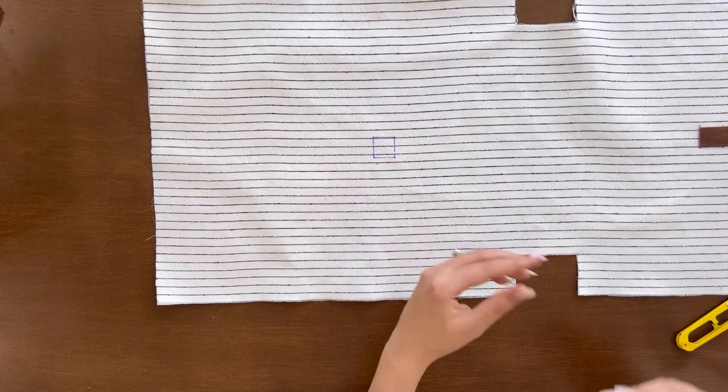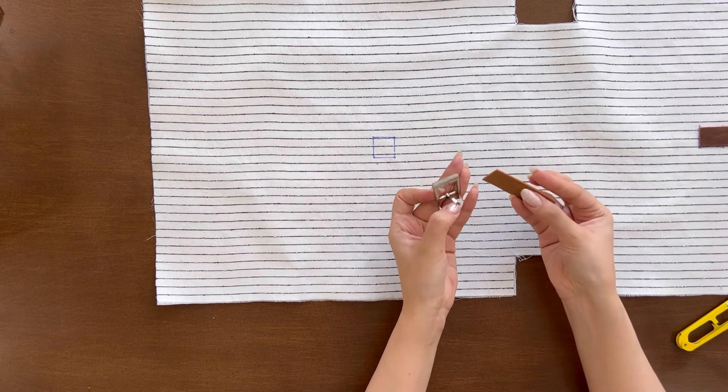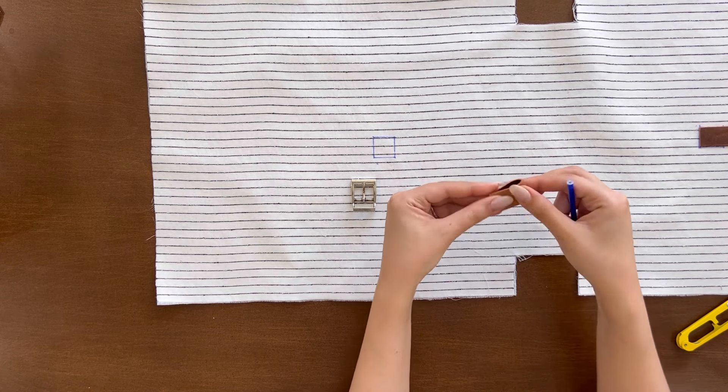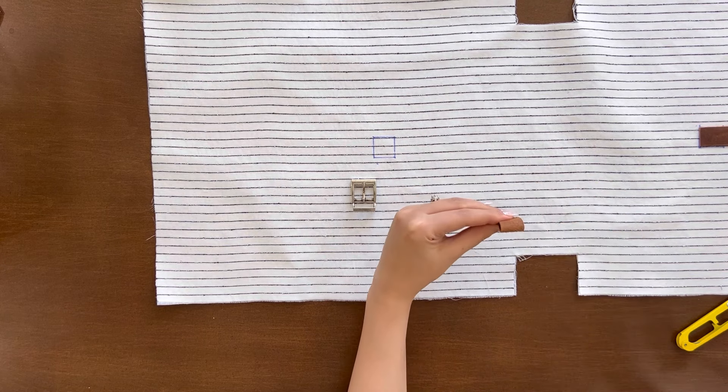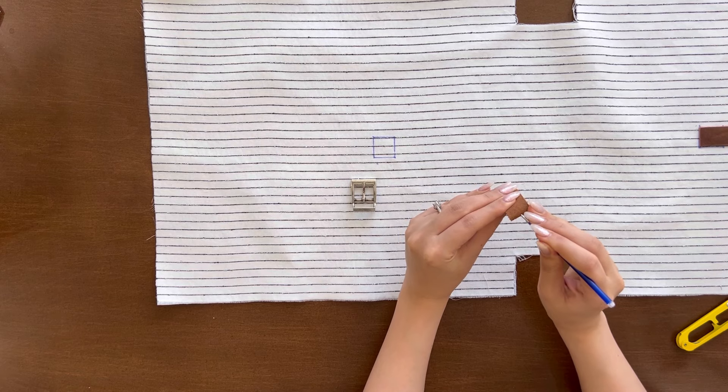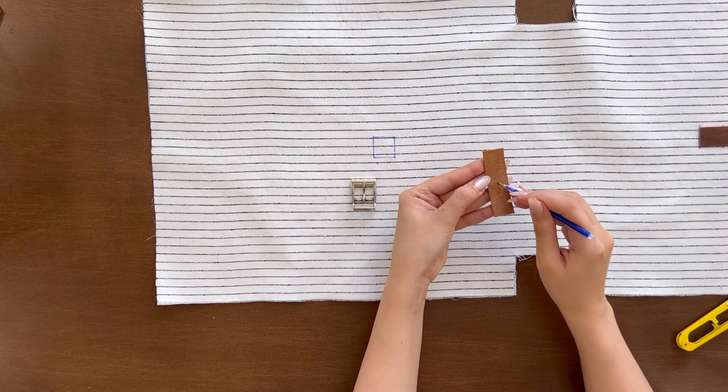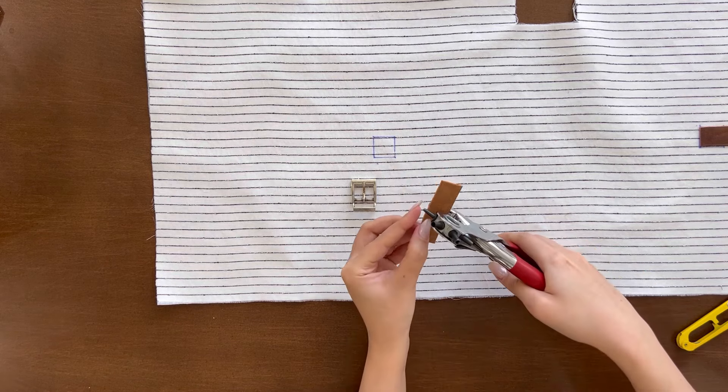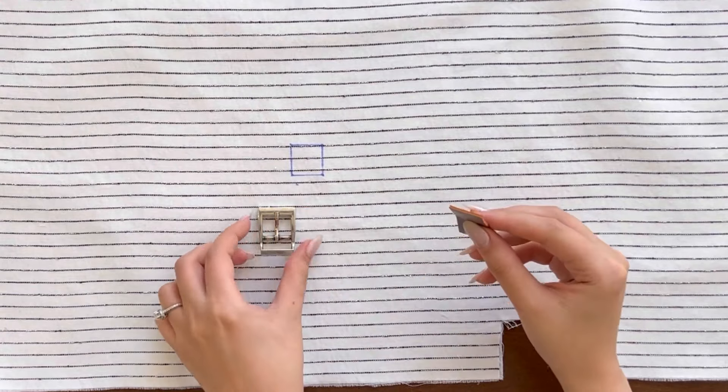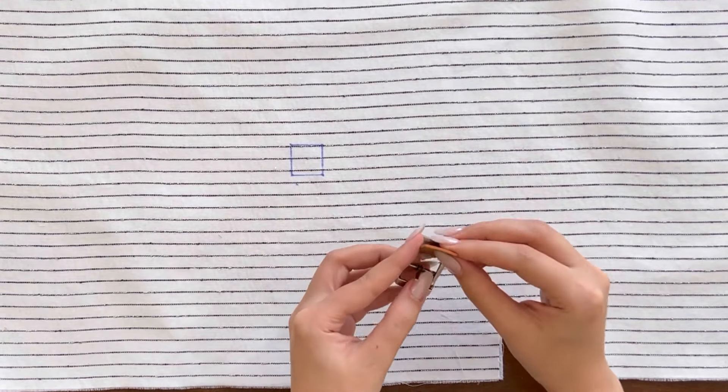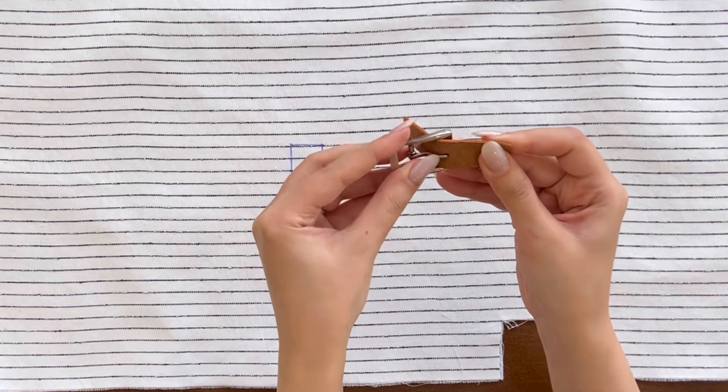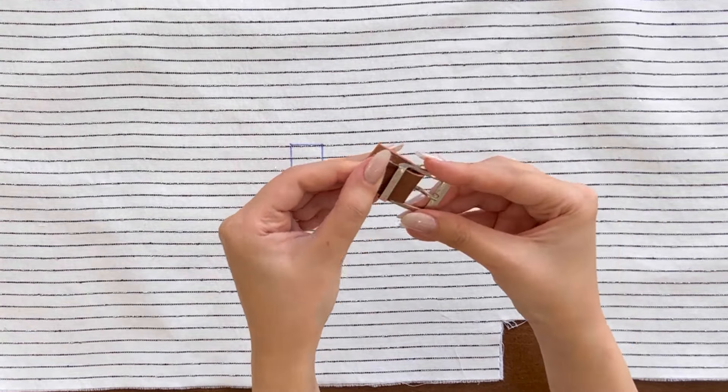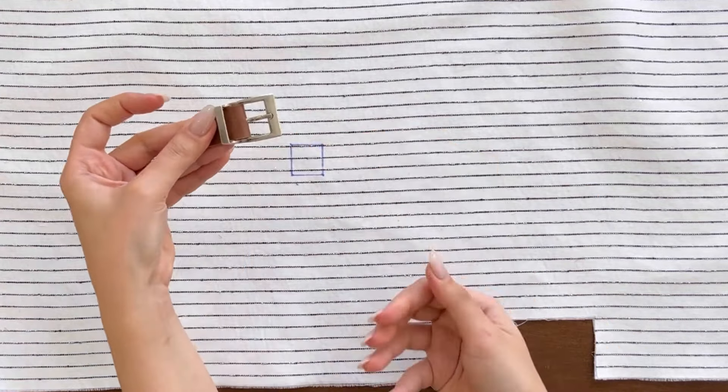For the buckle connector you need a little bit of preparation so take the buckle and take the buckle connector and mark the middle with your marking tool. I find the middle by folding it right side together and mark a little dot on the wrong side, then punch the dot with leather punch. Now take the buckle and thread the buckle with buckle connector and insert the bolt in the hole that you punched, then thread the other hole as you can see and try to fix those layers together.